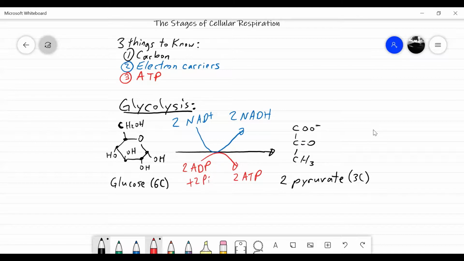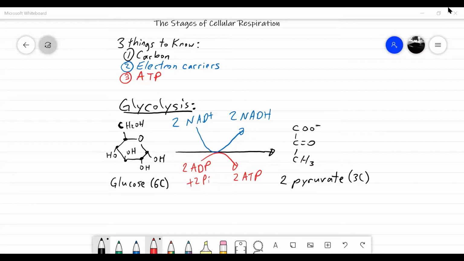And here's something about midterm 2: on midterm 2, I'm going to give you a pathway. It could be a picture of glycolysis, or the citric acid cycle, or the Calvin cycle in photosynthesis, and I'm going to ask you some questions about it. The first question is going to be, what biochemical pathway is this? If you know that it starts off with glucose and finishes with pyruvate, then right away you can say that is glycolysis, and you can get the first mark for that question. I'll try to remind you again, but it's important to know this amount of information about these pathways. So we'll come back to this diagram.